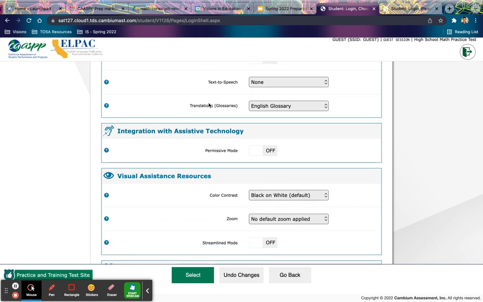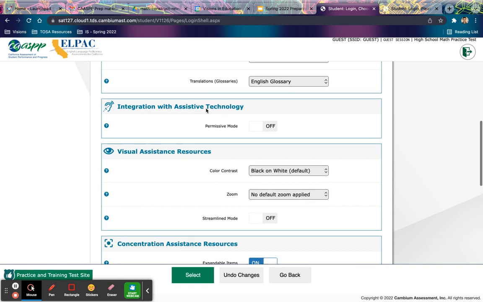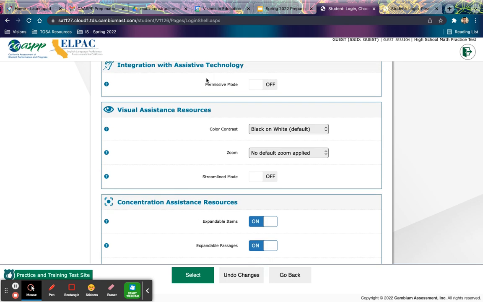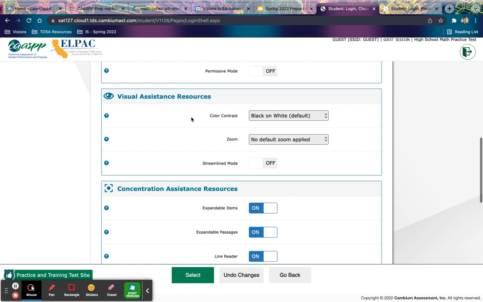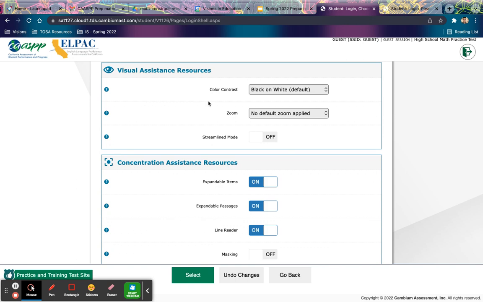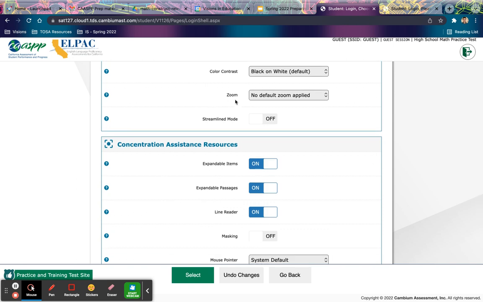The translations, some of the definitions could be in different languages. You can add in additional assistive technology to it as needed. You can change the color scheme to help your eyes, or just leave it as it is. You can zoom in and out of different sections.